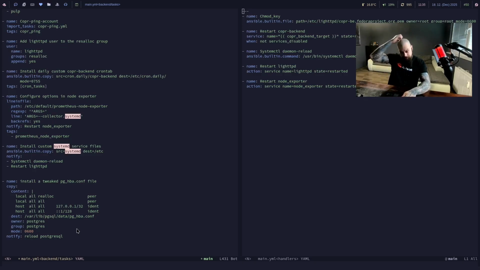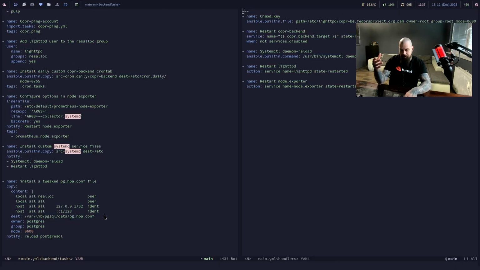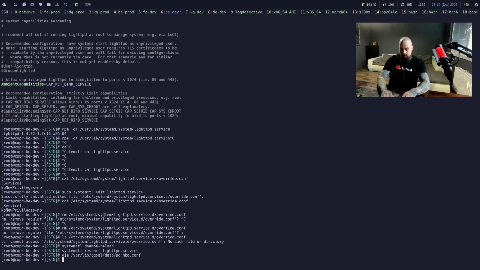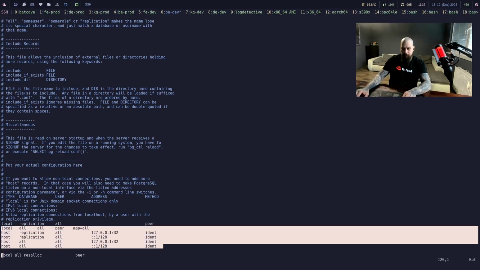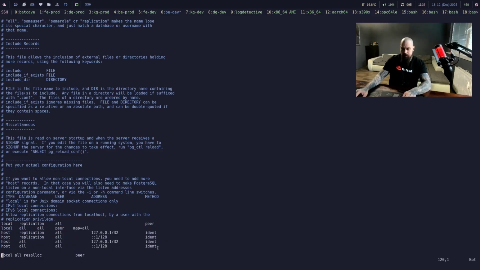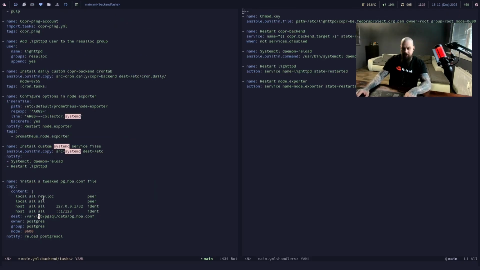And since it is copy content into, it doesn't actually add any lines, it just replaces the file, which is a bit scary here. So we will take a look at that config. What do they do here? So this was our previous content. So it was 1, 2, 3, 4, 5, 6 lines, but they are different.